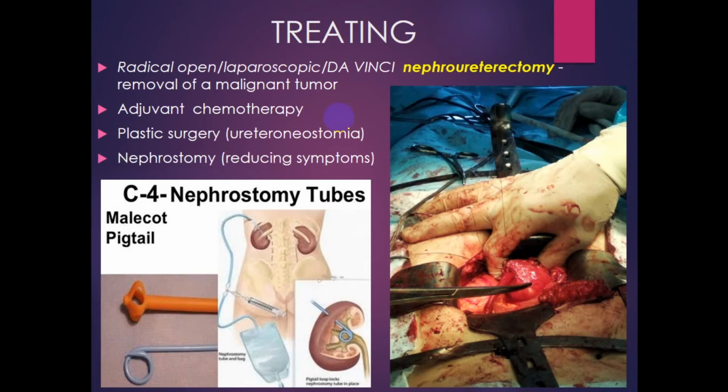So, if the tumor is located near the bladder, we can cut this region of the ureter and fix the upper part, without the tumor, to the bladder. So we can make a new opening from the ureter to the bladder. Remember about that. And nephrectomy, of course, when we need to relieve pain and symptoms of obstruction by the tumor. So the urine goes not to the bladder but to the outside.